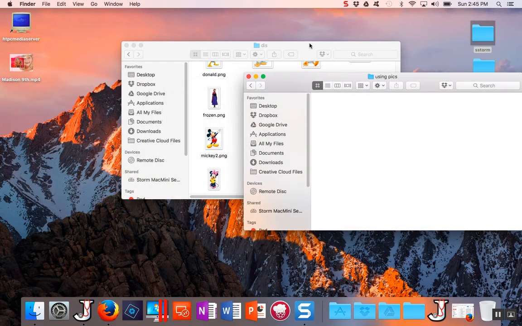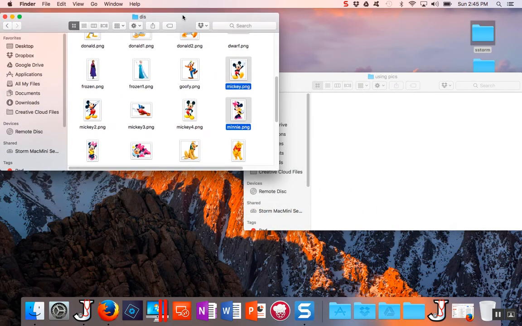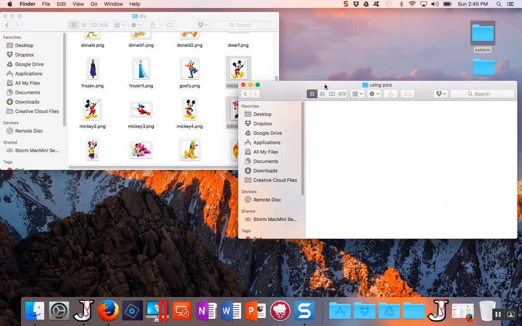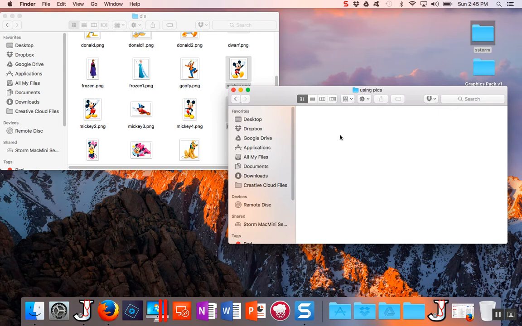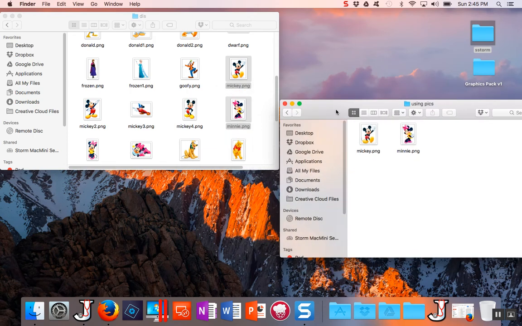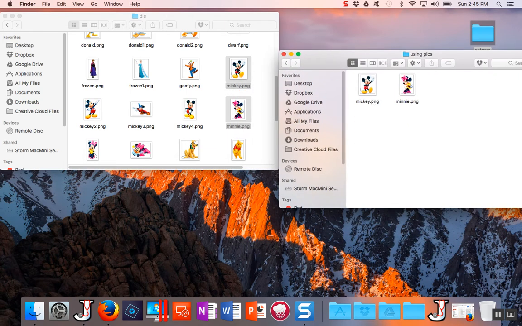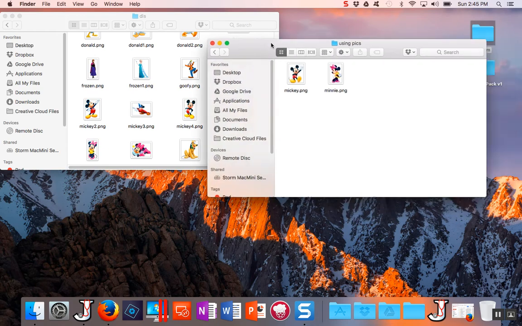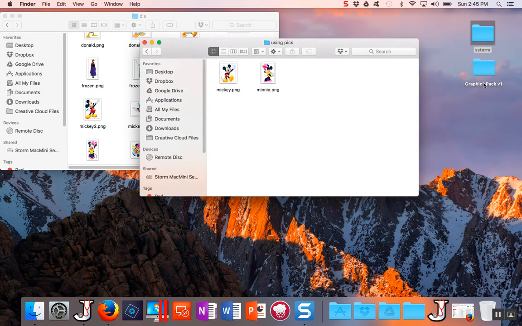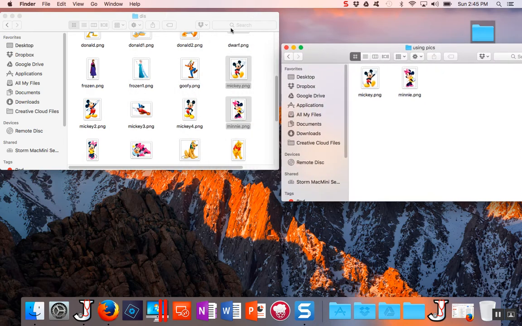This is a working directory. In other words, this is the directory I'm going to save my Java project to. So we've got to make sure the pictures are in the exact same place I'm going to save my Java project to. So I'll just right click on here and click Paste Two Items. So now you'll see there's my Mickey and Minnie. I've copied them basically from my graphics pack to my working folder in storage. I'm going to leave this working folder up so you can look at them.